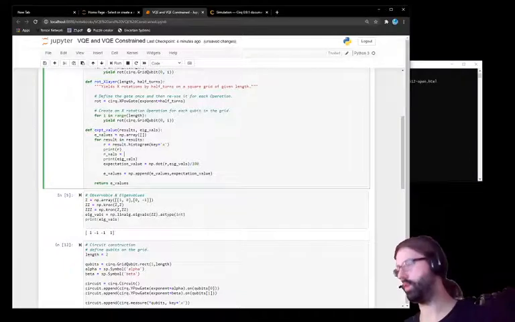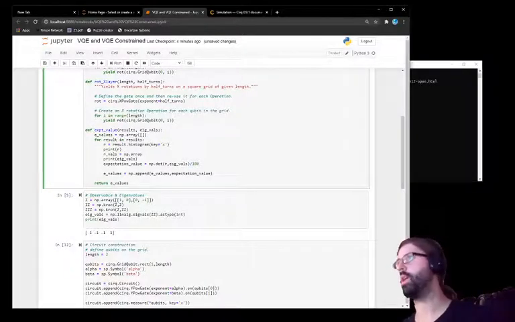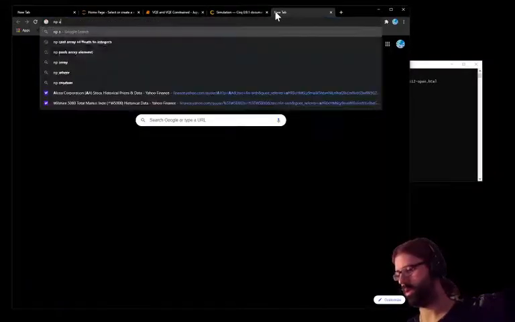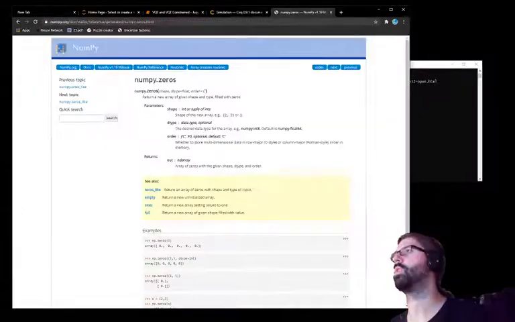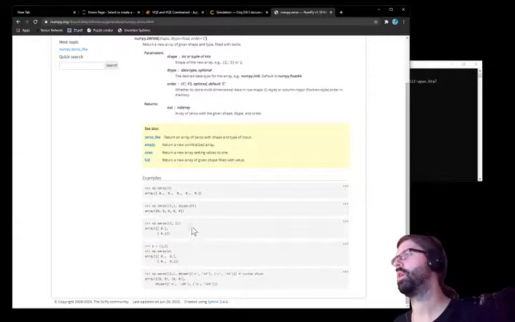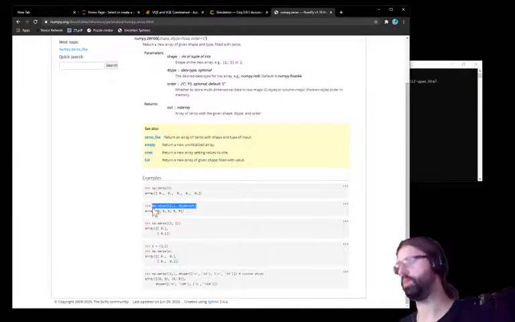So I want to do np array zeros. Keep forgetting numpy zeros. Shape. Something like this. Okay, cool.